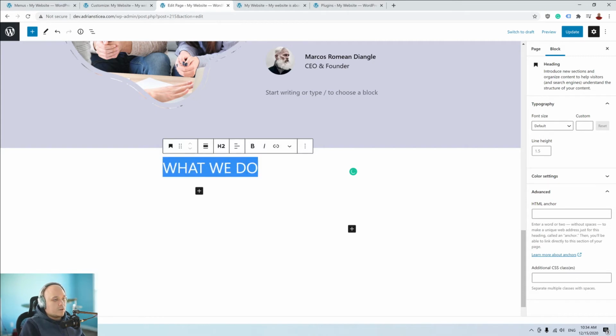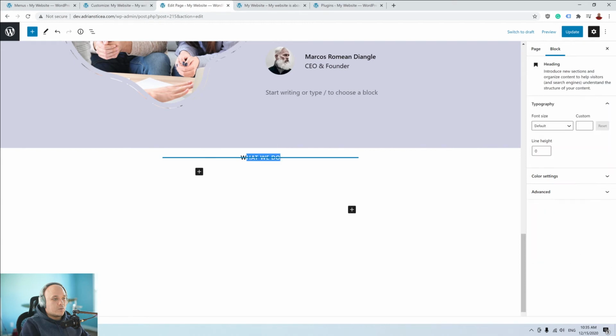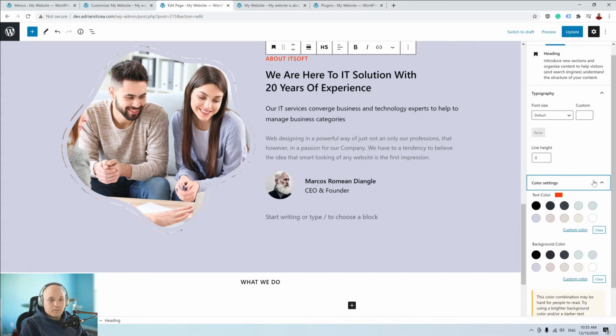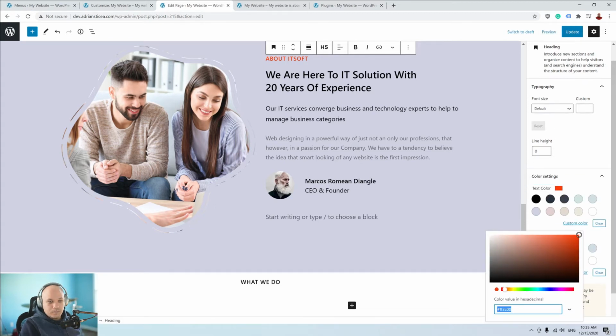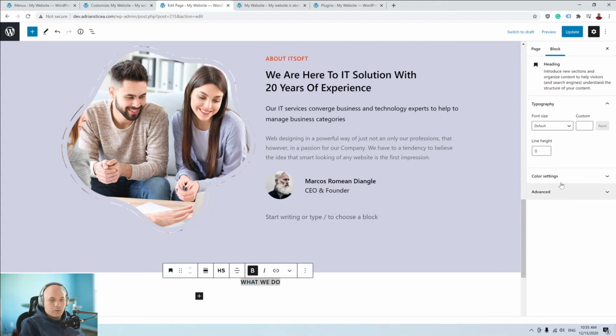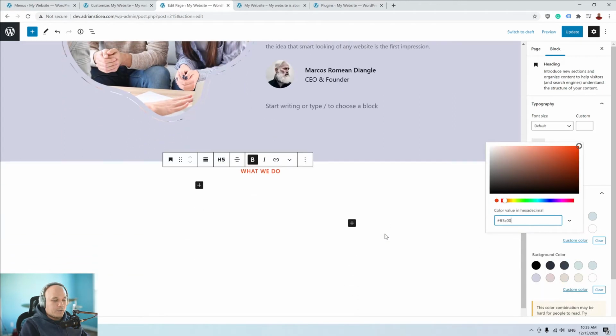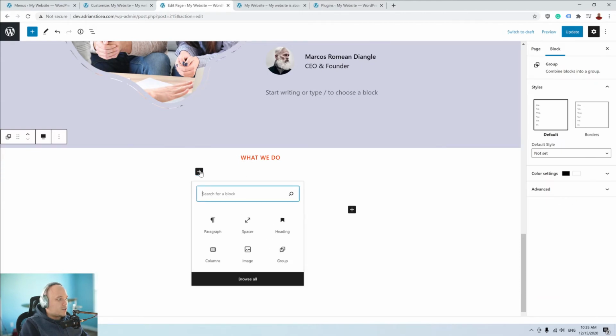Okay, and be an H5, and in the middle, and I want to reduce the spacing around it, so I will do the same on the line height. So the actual title will be a bit bigger. So I want to make it bold and have a different color, so to be the same orange as this one. Okay, here, custom color, and here, and here.